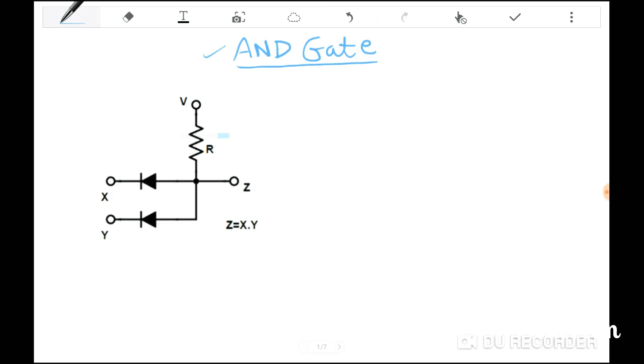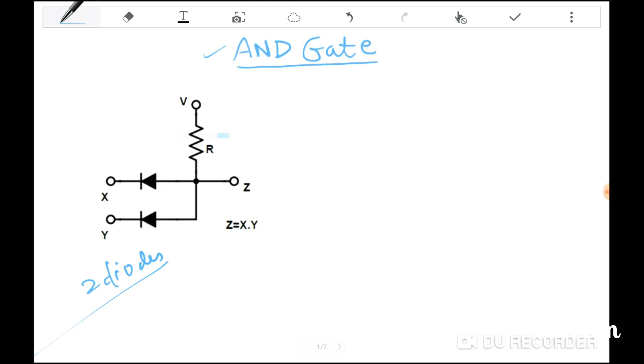Alright, so let's move on to our AND gate working first of all. Now, a very conventional way of telling you how the AND gate works, just like I introduced in the previous video as well. So what do we have here? We have two diodes being connected here, just like the last one, only these are connected in the reverse direction. In the last video, the OR gate, the two diodes were connected in this direction. So I think it should be very clear to you that this is the AND gate.